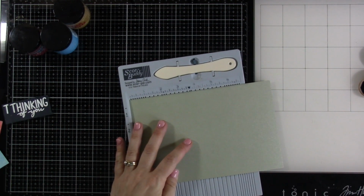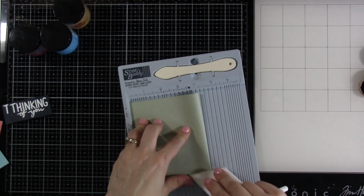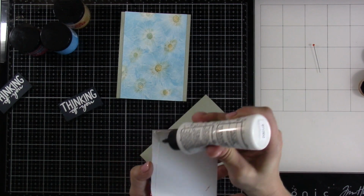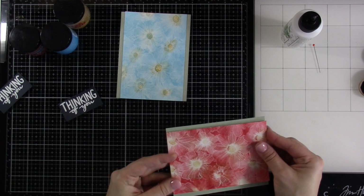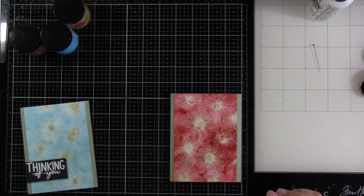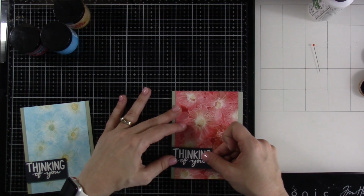All right, our card bases are some green cardstock that I had in my stash. This was cut down to 8.5 inches by 5.5 inches, and then I'll score it at 4 1/4. And then we will attach down our panel to our card base, leaving a green border on the left and right hand side. Next, I've put some foam tape on the back of our sentiments, and then we'll attach those sentiments down to the front of our cards.